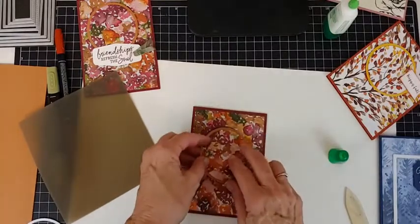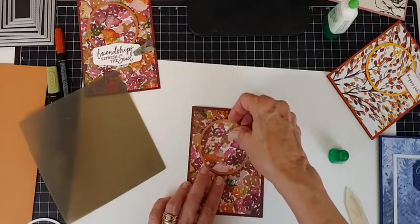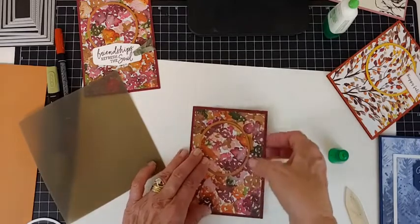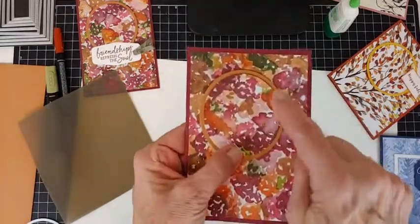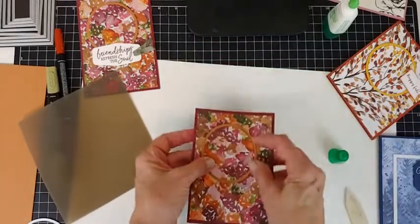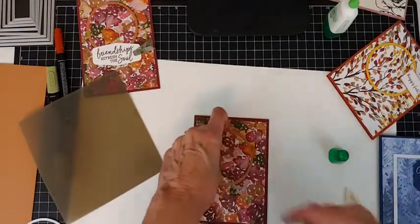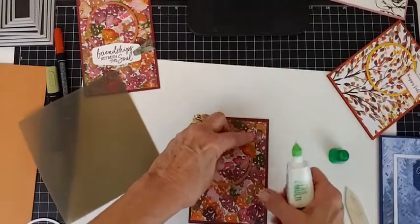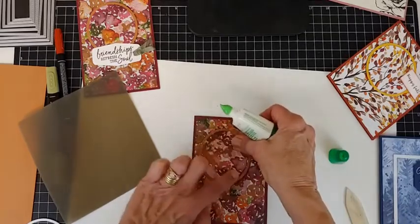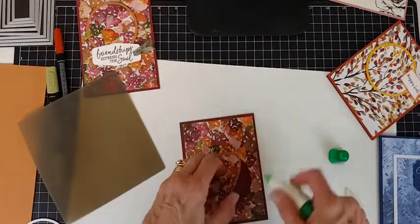All right, now then, we are going to figure out where our spot was again, where our paper was, and it was right here. Let me hold that up. So can you see here now how the paper matches on all of the lines? So that is the part that you're spotlighting. So now all you have to do is either take your glue and put it there to make it stick down. And don't move it too hard. You don't want it to come off where it's supposed to be.